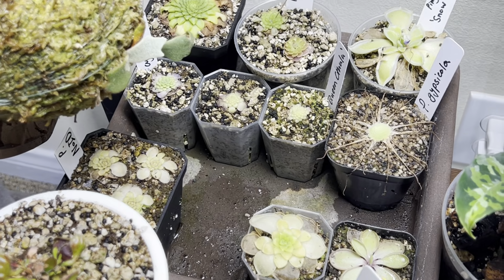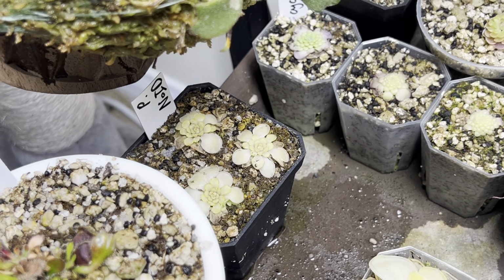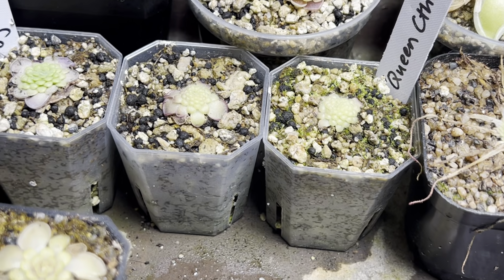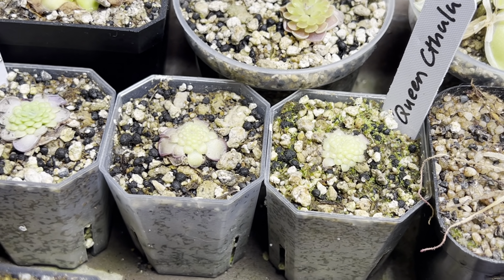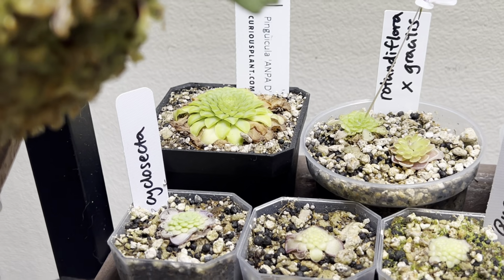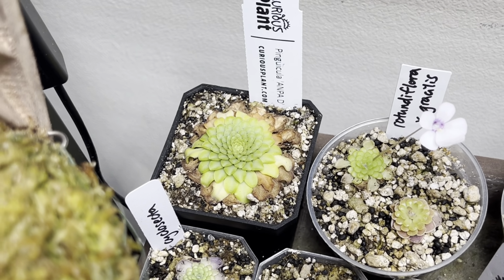Now onto this tray, I have some of the same over here. Pinguicula noide going into succulent. I have my Queen Cthulhu's, which are completely succulent right now. Very curious, interesting growth. Cyclosecta. Onpadi in the back, which loses all of its saturation with this winter rosette apparently.